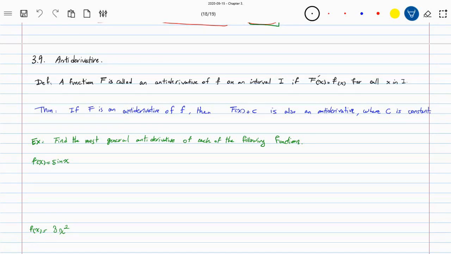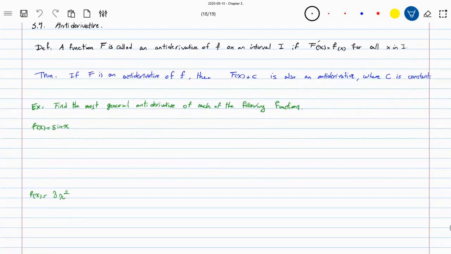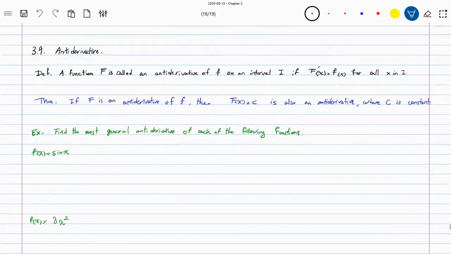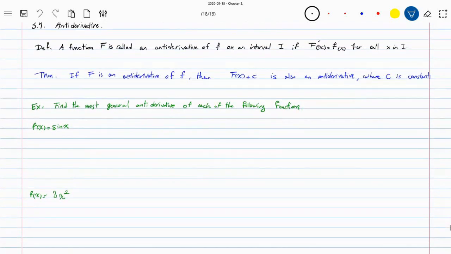What is an antiderivative? So far we know if you're given a function, you can take the derivative of that function. If the function is differentiable at specific points, you can calculate the derivative at that point. So now in this section, what we're going to discuss is, what if you're given the derivative, can you go backward and find the original function? And is it possible to do such a thing? And do you get a unique function by taking an antiderivative?